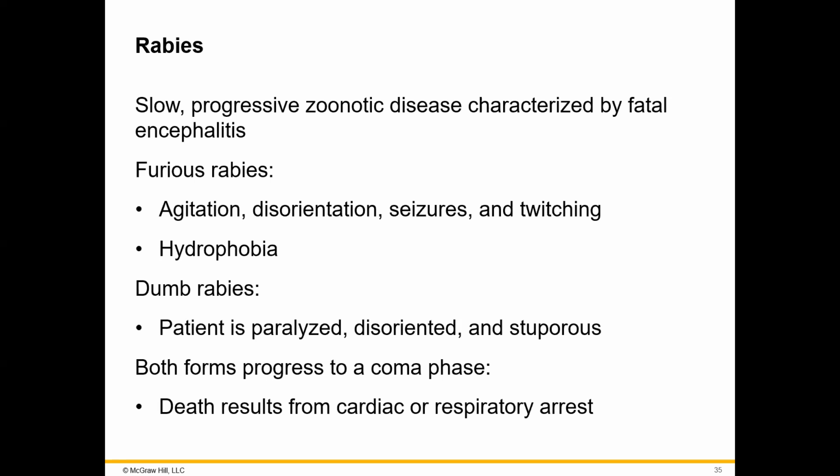There are 2 versions of rabies, furious rabies and dumb rabies. Now, furious rabies is where the danger comes from, and rabies can infect any mammal. The reason we think that possums can't get rabies is because they have a lower body temperature. Body temperature affects the ability of the virus to replicate in certain cells that allows it to migrate within the nervous system. Because possums are marsupials, they have a lower body temperature, so we think that might be why they don't get rabies.